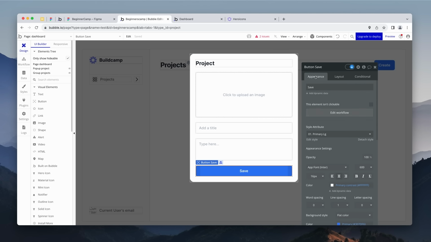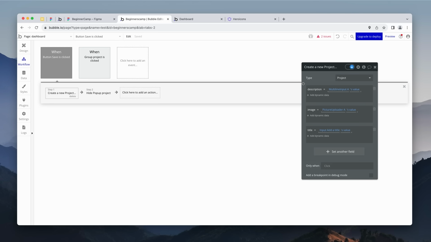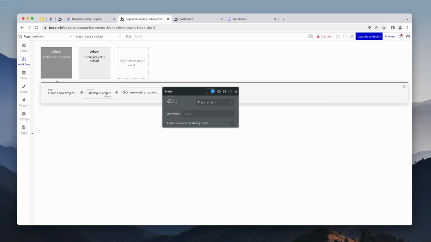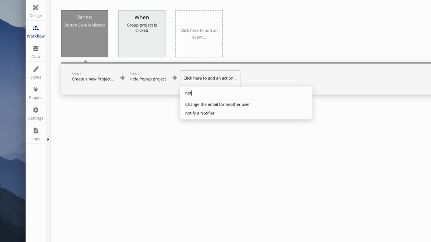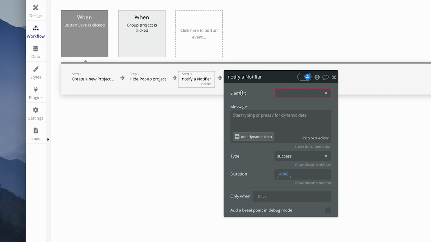So we're going to save data to the database by creating the project. We're going to hide the pop-up and check this out. After we've hidden the pop-up, I want to give feedback to a user that something's being created. They might see it directly in a card what's being created, but it's also good to give more feedback.